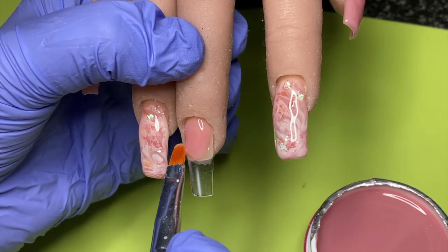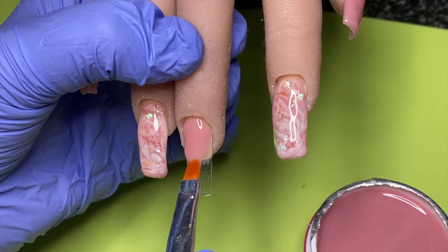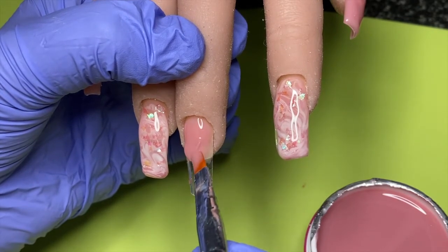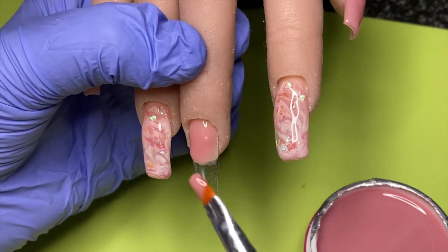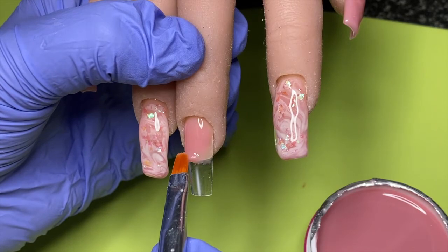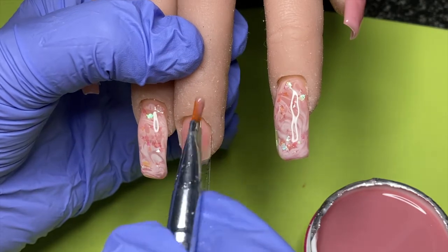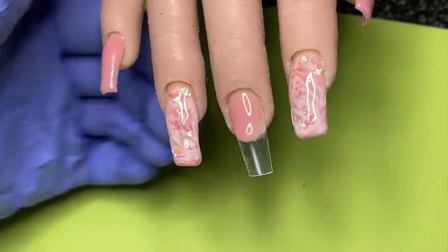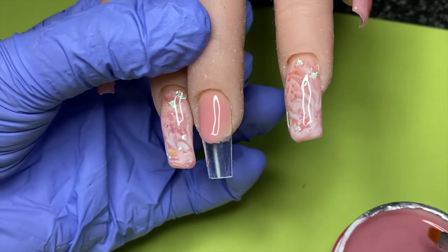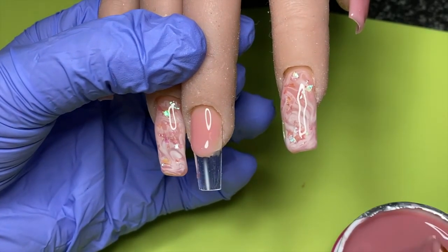And you can feed this down to more or less whatever shape you would like your smile line to be. And all of it to about a bubble. About there, I think. I'm going to set that before I put any on the sides. Right, put some more on. Bump that.